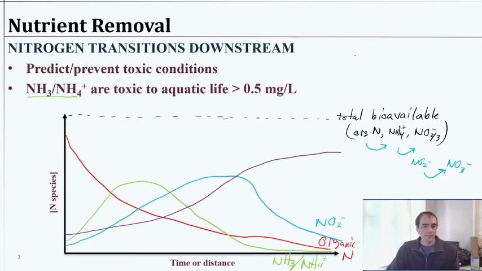as a function of distance or time since we discharged some wastewater. We can see what's happening to these nitrogen species. Now, I mentioned the aquarium situation. Well, this green line here, that's the most likely component that would kill your fish. If you start a new aquarium and you put a fish in it or some organism, and you start feeding it, you're introducing nitrogen.